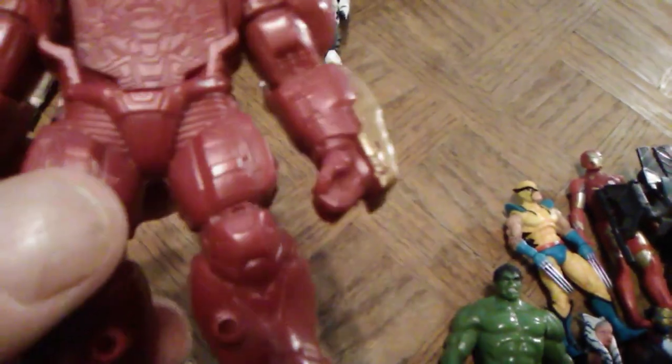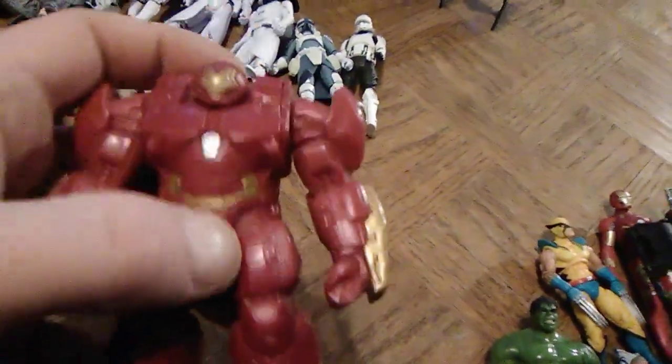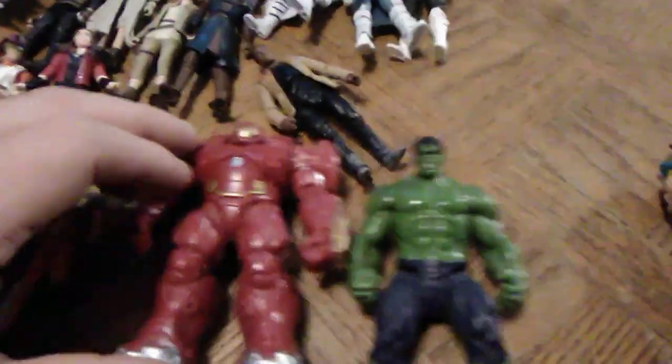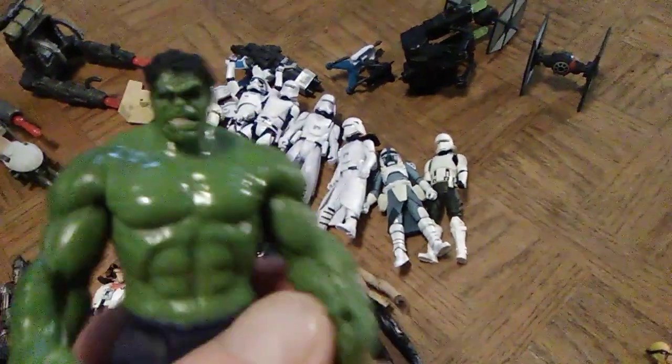So we have Hulkbuster, and you can see the inner workings and everything in there, all the mechanical parts, electronics. Man, this is cool because I have the big Hulkbuster over there, but I didn't have a 3 3/4 inch Hulkbuster, which is really nice to have. Because his Hulkbuster suit is meant to take on Hulk, and I can't even get him back in there, but I do have a Hulk in this set too, so boom. Now we have a version of Hulkbuster that you can display next to Hulk, and they can go at it. So very cool that I have that now possible. And this is the best Hulk figure that I had gotten out of any of my Hulk figures, in my opinion.